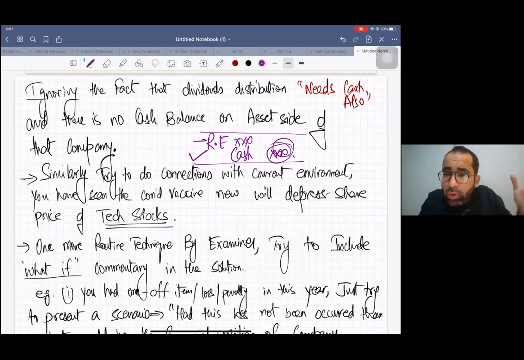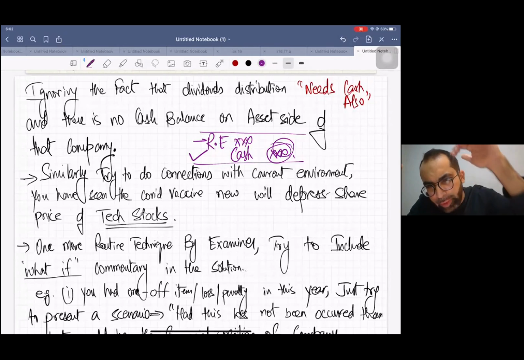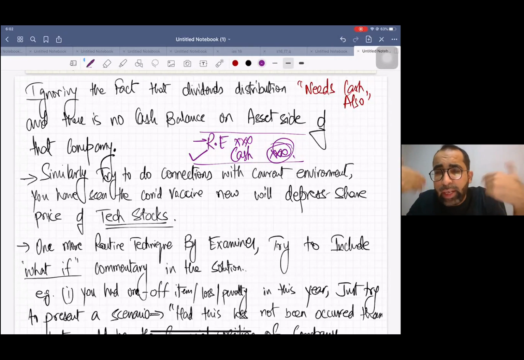So things will go back to normal. When things go back to normal, people will stop using the technology things. They will stop using online and all these technological things. They will go to the physical mall. So automatically the demand for Amazon and online shopping products will go down. The routine life will come back. People will start going to cinema, so automatically they will watch fewer movies on Netflix, Amazon Prime, Disney and all these. Are you getting? So try to understand the real life connections as well.